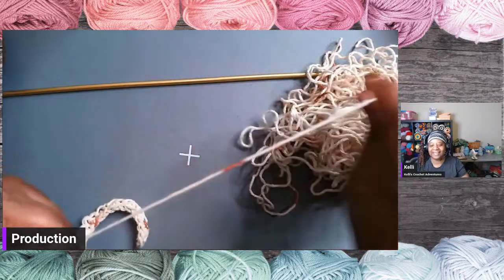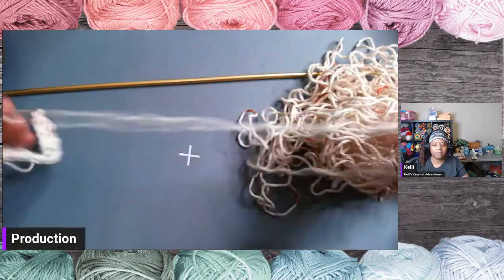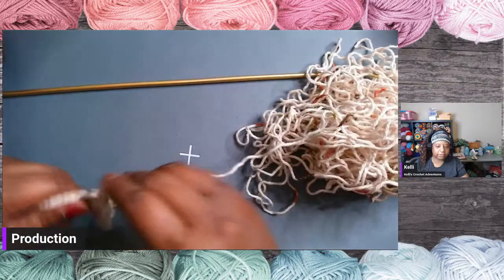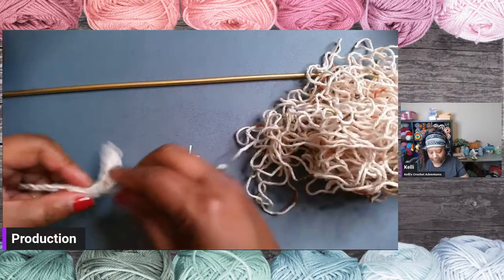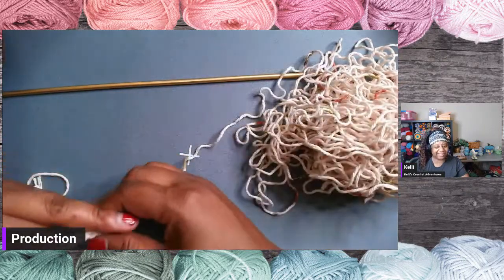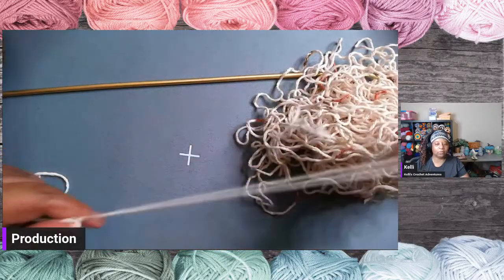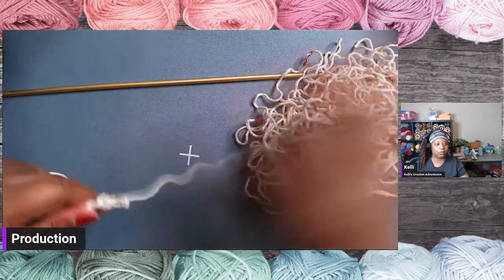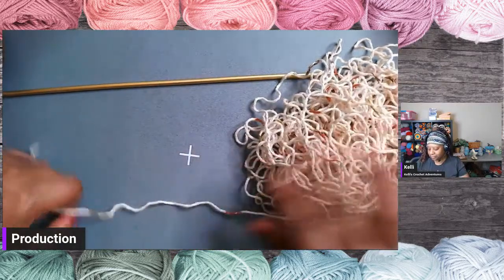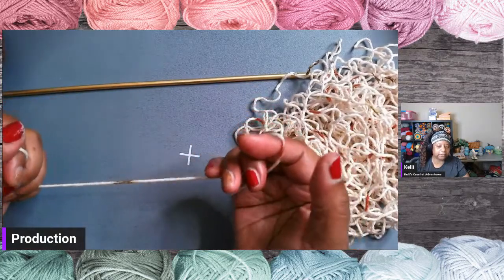Let's see. I don't have double-sided crochet hooks. That's all right, Lydia. You don't have to have them, but this is just something that I wanted to share, because I don't see a lot of videos out here. I've been looking, I've seen some, but it's not a lot. I haven't seen any that are major and recent, less than a year old. It's been a challenge. So hopefully I can come out and show some stitches to do with the double-ended crochet hook.